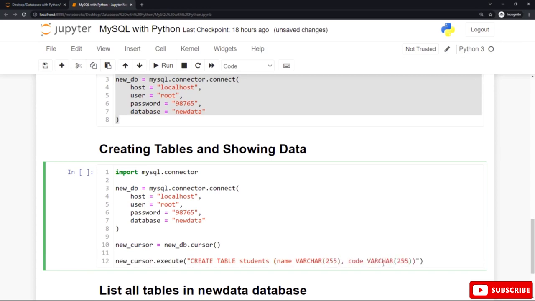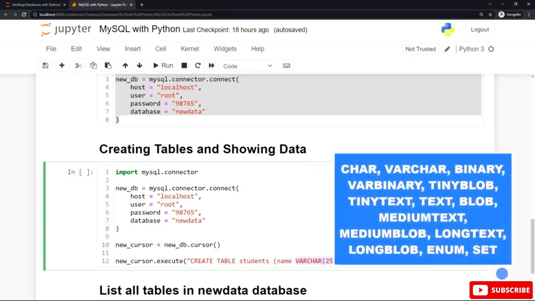You can see in this example the execute built-in method to execute this create table statement to create a new table called students with 2 columns, name and code, as you can see. After each column name comes the data type for each record in that column. You can create as many columns as you wish in the same way: the column name followed by the data type that the data of this column belongs to for each record in that column, or each row. And there are many data types available in MySQL.